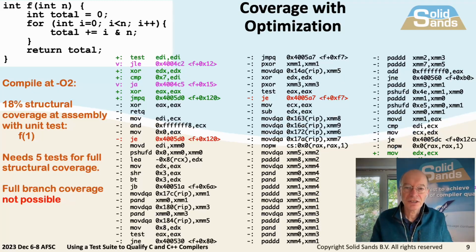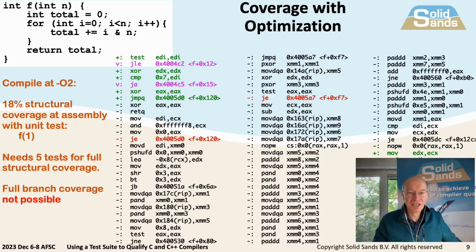To actually have the maximum coverage for this piece of code, we need at least 5 unit tests. And even then, we will find that there are 2 branches here in red, this one and this one, that are actually not coverable in both ways. And the reason is that they are redundant branches. They can never be called in the other way. And that's slightly inefficient, but it means that if we are looking for a unit test to find maximal coverage, we can never find 100% coverage for this relatively simple example.